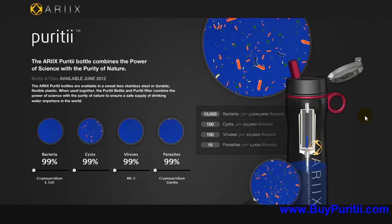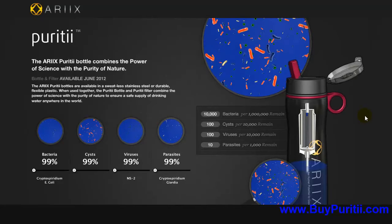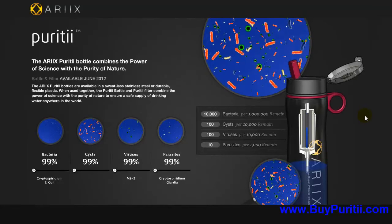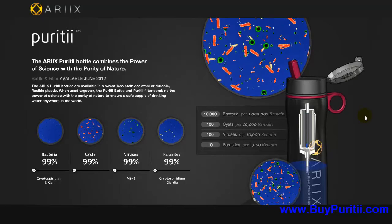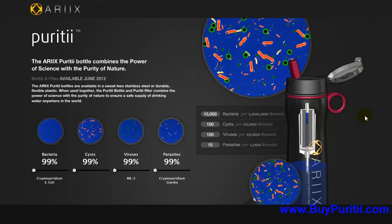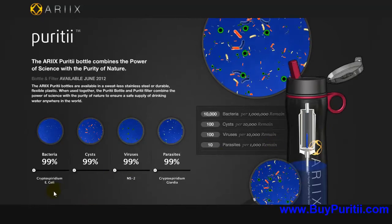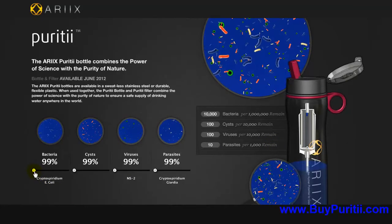99.9999 pure water. You can put orange juice in it, water comes out. You can put Coke in it, water comes out. You can put a sports drink in, and water comes out. You can dip it in a mud puddle and water comes out. This is unbelievable.